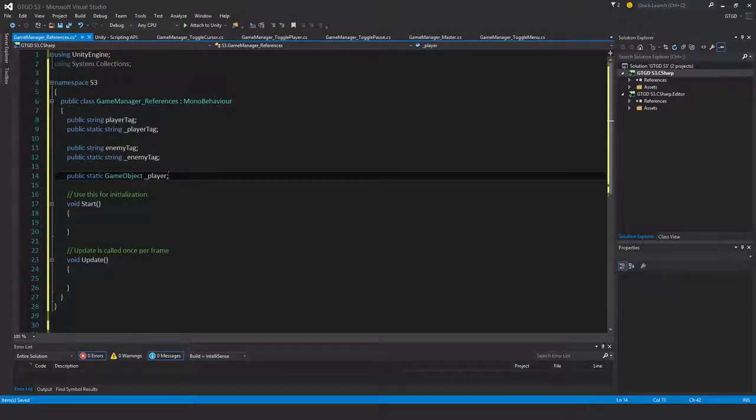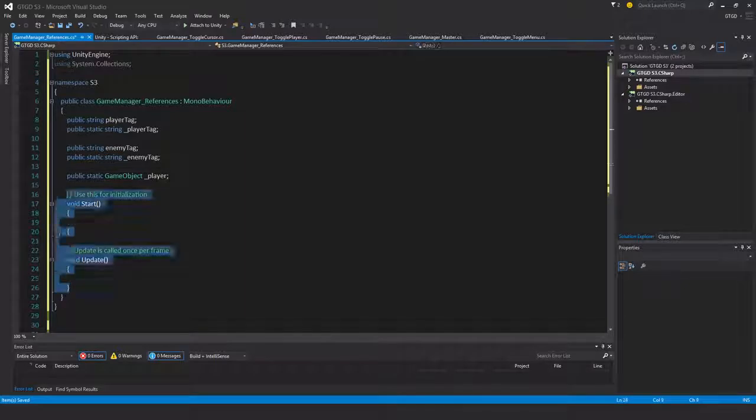So a global variable, you can only have one of them, so there can only be one player tag variable. Another script can't also have this global variable, and so in that way it's easy, and I don't have to have the other scripts find the game manager or access the game manager references script to then get what is that player tag or what is the player. I don't have to do that. So that's the benefit of global variables, but otherwise I avoid using them.